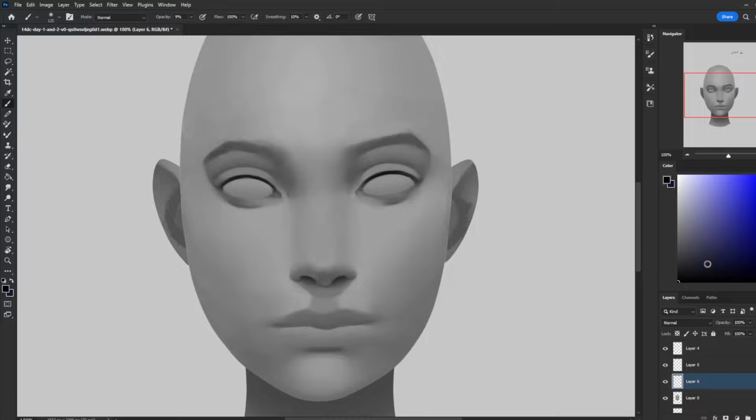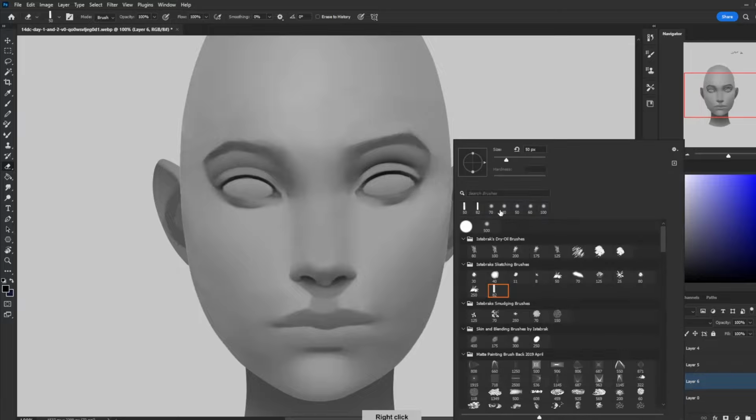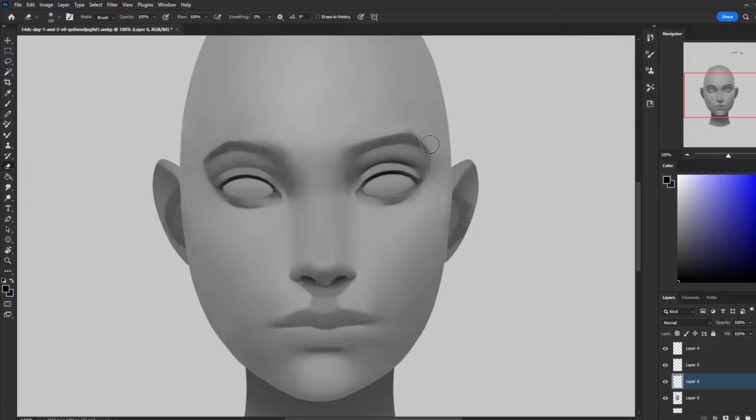Just watch the screen. So you have full black, low opacity, and you're laying down your first brush stroke, low opacity. We can barely see it. That's important. And I'm shrinking my brush with the open and close square bracket on my keyboard. And as I shrink it, I'm adding more paint because I'm adding an extra level that has accumulated from the previous levels. And so now I have this really nice gradual value that has created a more believable crease. You don't have to do it this dark. Not every eye looks like this, but it's enough to help you create believable resolution, especially if combined with a reference and you know what's happening in that reference because you've broken it down.